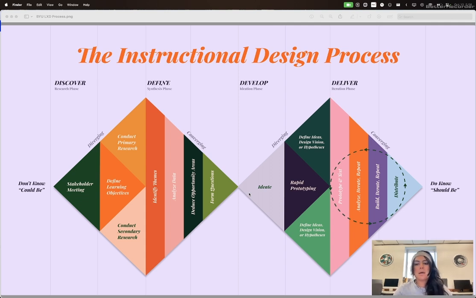Okay? Then we're going to move on to these second triangles within the second diamond, and they're the same. So we're going to define ideas, design vision, or design a hypothesis. Okay, so whatever one of those fits for the product you're developing. So we've done some brainstorming, we've tested a minimal viable product, and we're consistently developing the prototype.